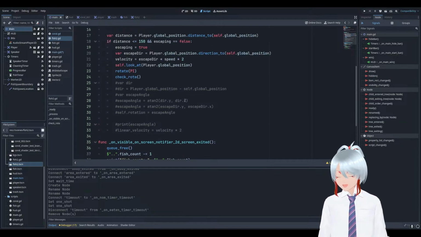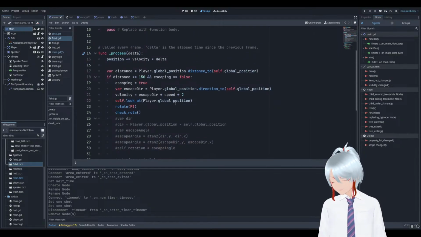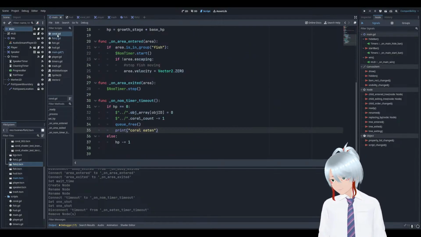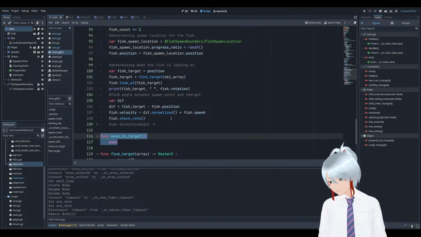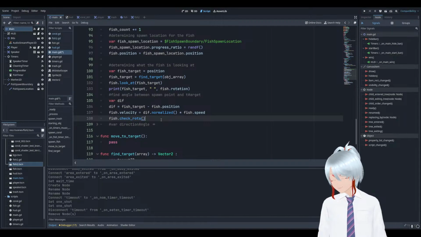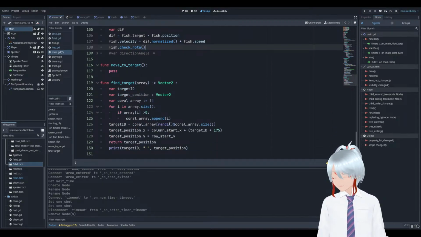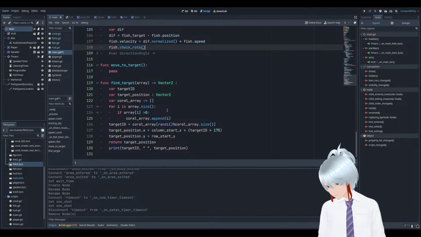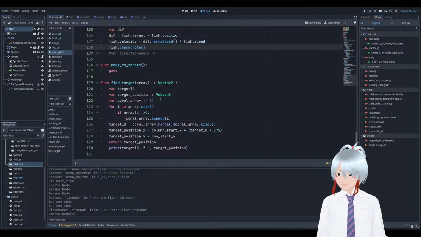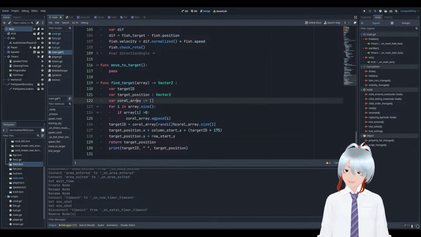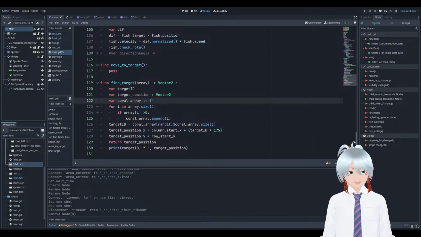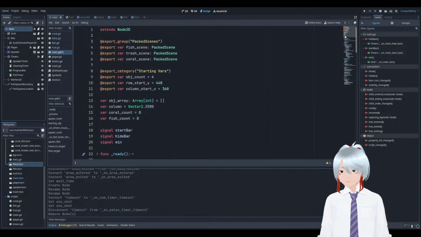And the fish has some... Target ID is all over here.